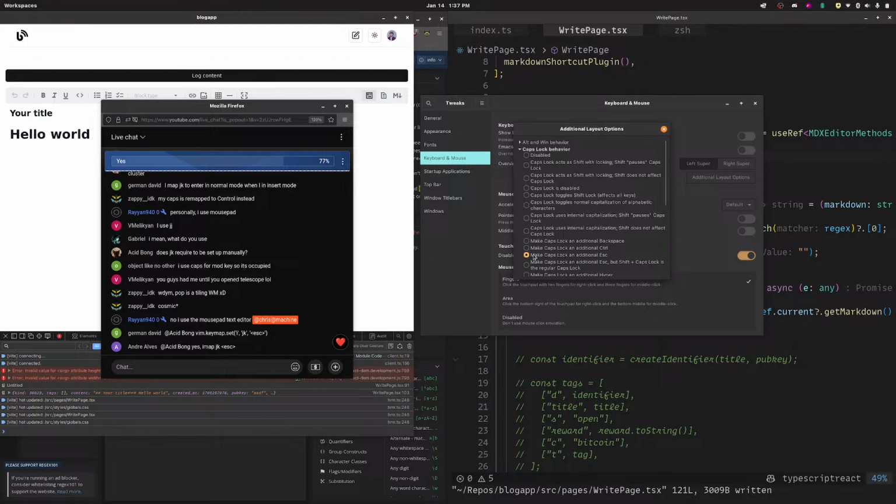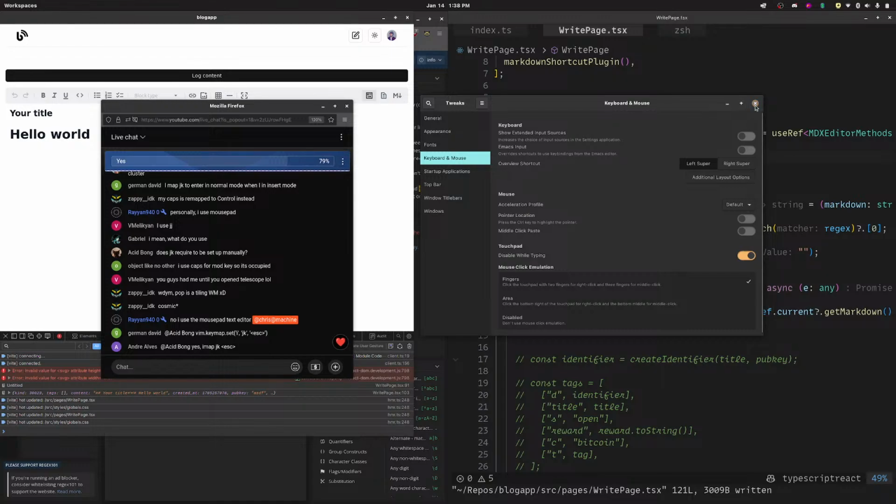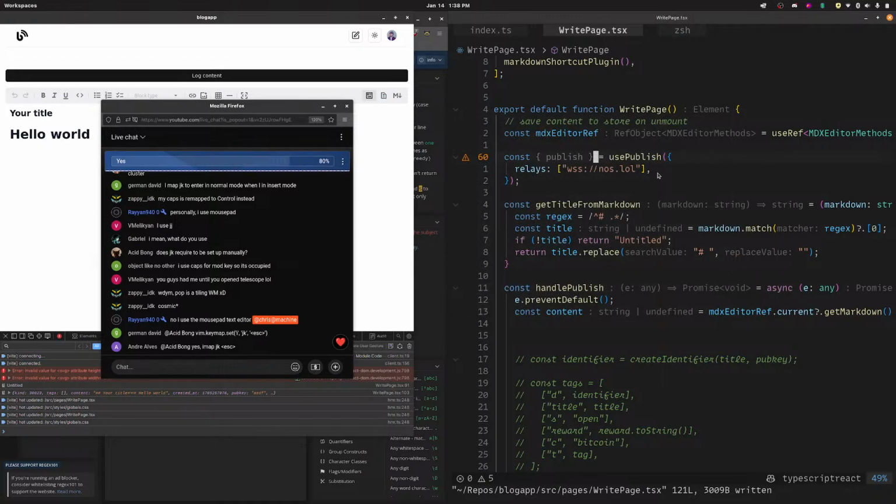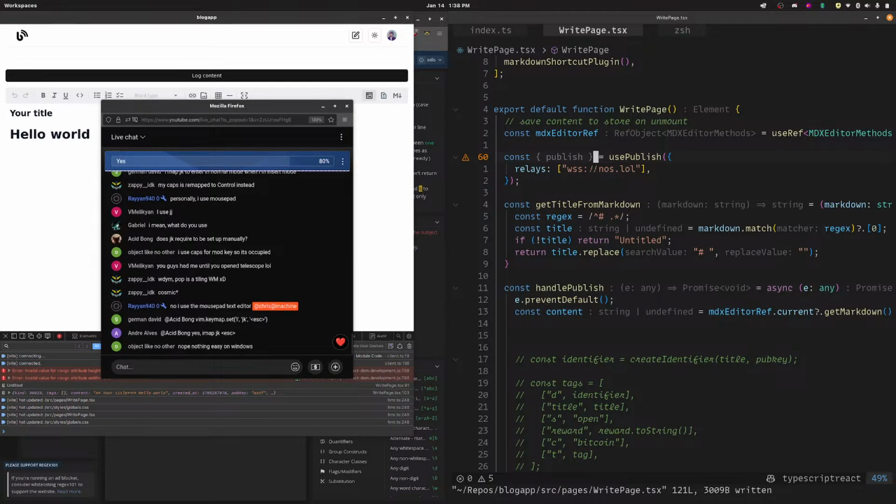If I'm ever using GNOME, I just go right to the tweak tool and boom, it's right there. If I'm using my Mac, it's almost the same exact place. So I change it to escape, and then I move on with my day, because first of all, I never use the caps key, and second of all, I can't imagine reaching for that escape key.